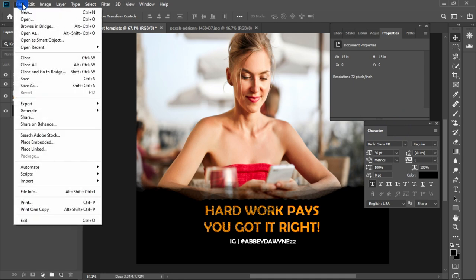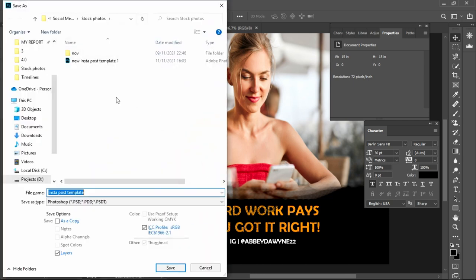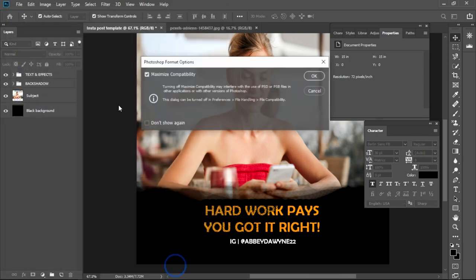By saving, you can just go straight to file and save as, or you can use this shortcut, which is shift plus control plus S. So I'm just gonna use the shortcut shift plus control plus S, and then I have it. I can just go on rename it. Already named InstaPost 1, so I'm just gonna say InstaPost 2. And guys, make sure it's a Photoshop PSD format, and make sure your layers are turned on so you can save your layers, and also the ICC profile, which will save the colors that you really used. So choose any location that you really want. So for mine, I'm just gonna save it here and press save.